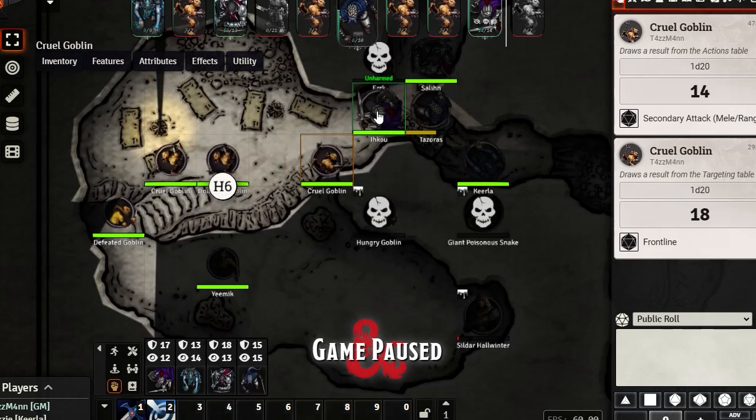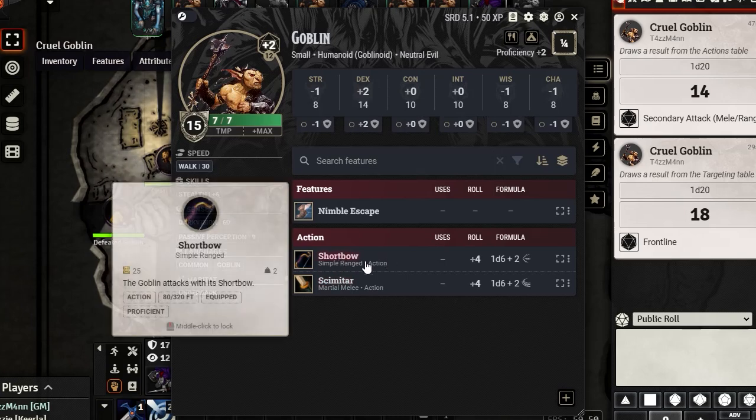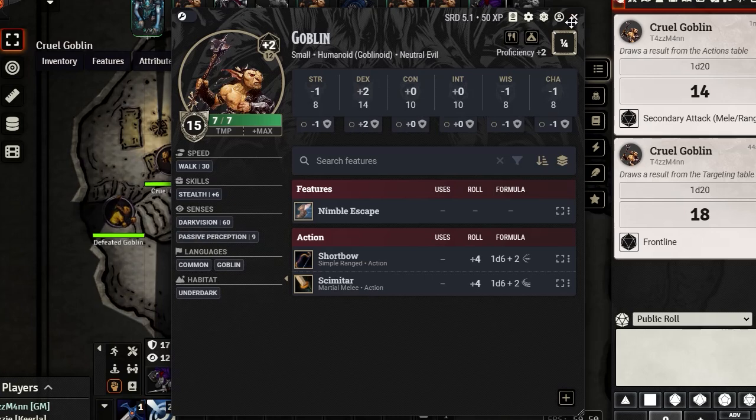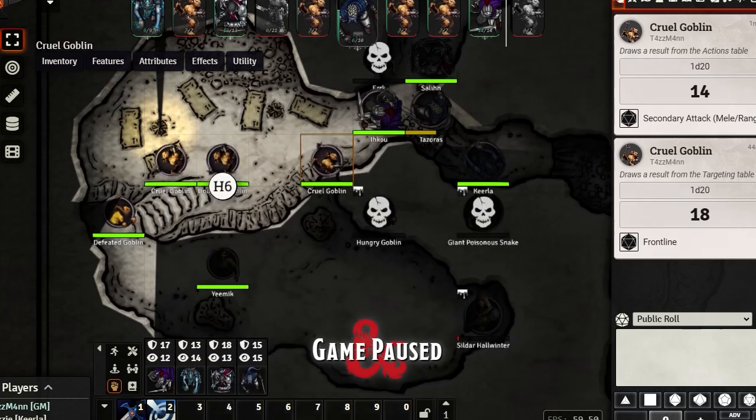It's way too close of range. And even the bow, if we look at it, technically it's a normal shot between 80 and 320 feet. So even before that, it could have penalties on the shot.